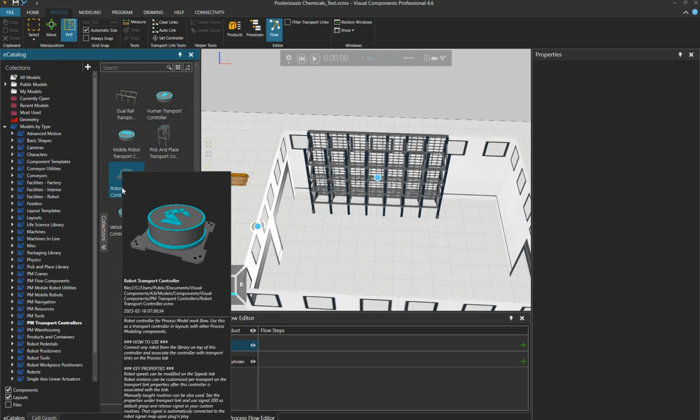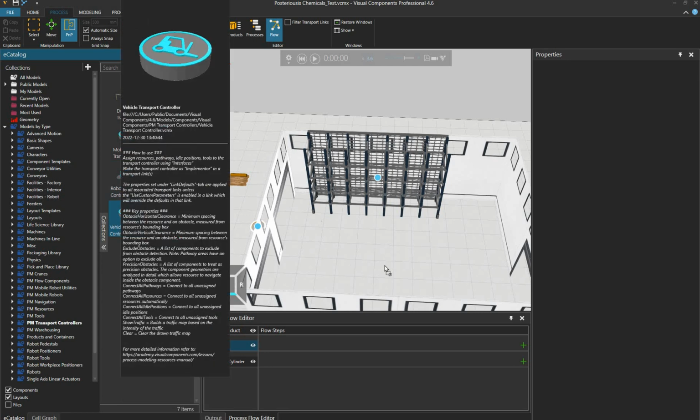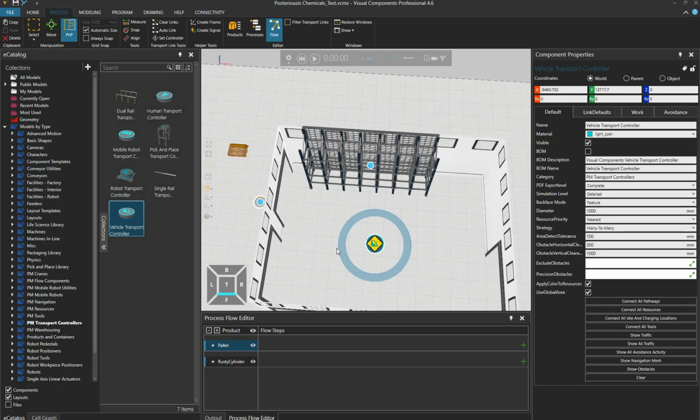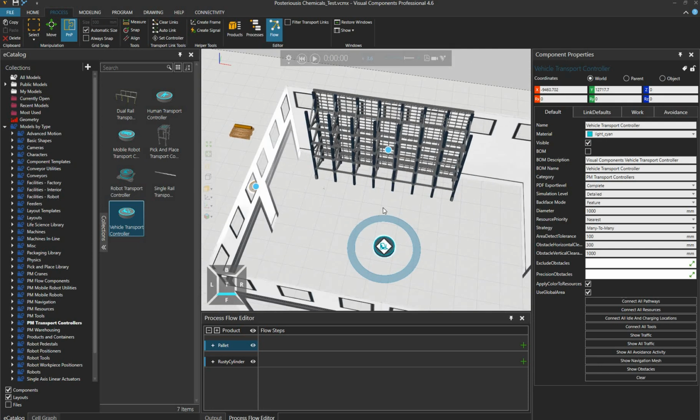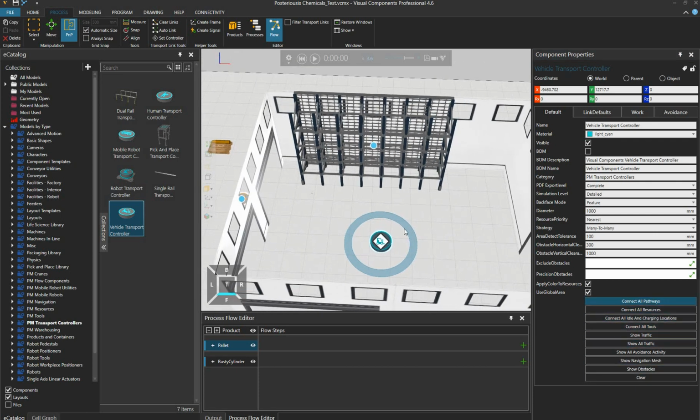You can technically do the same by programming it yourself and looking for signals and so on and so forth. But the robot transport controller will just automate that programming part. And the same goes with vehicle transport controllers and so on. So this guy doesn't really do anything other than, the logic of course, but it lets you assign which forklift you want to use, which resource you want to use in this, right? So that's a little bit how that guy works.